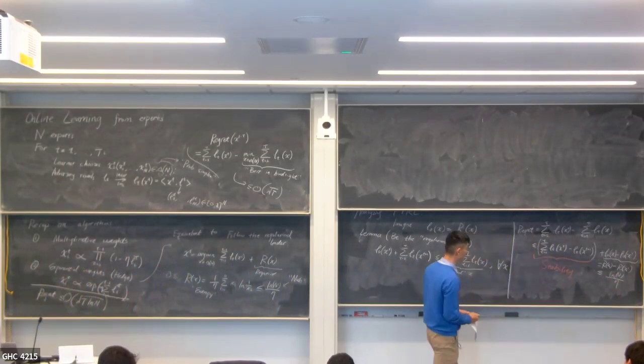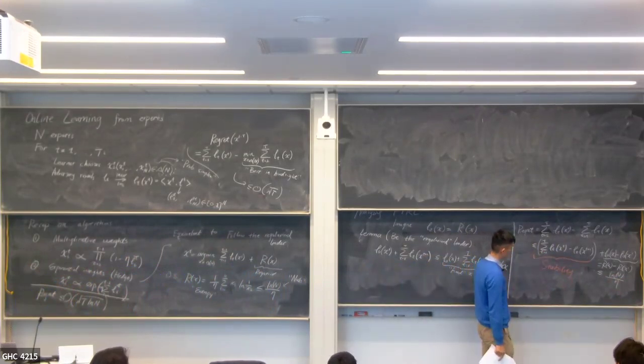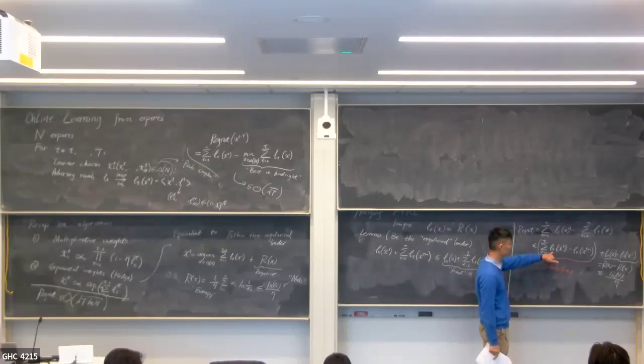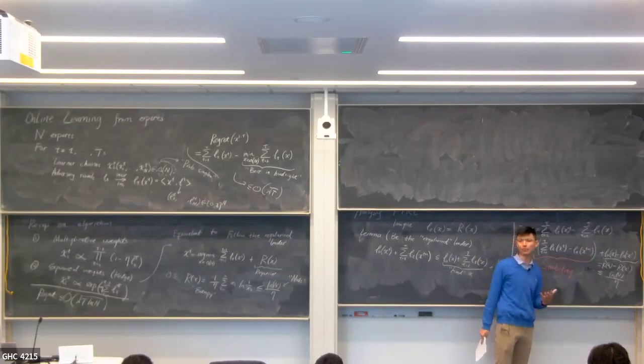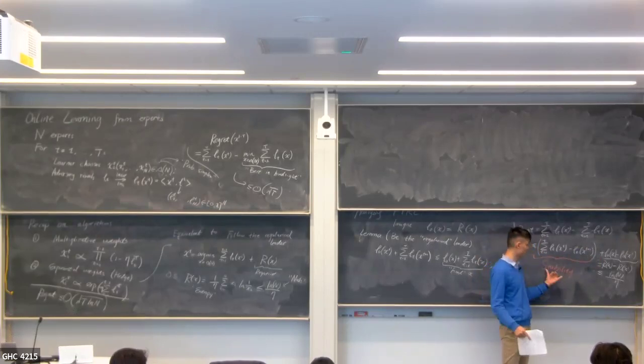Okay, let's just stare at this for a little bit. What's going on here? Every round t, I want to compare how well my algorithm is doing, which is follow the regularized leader, with its cheating cousin, be the regularized leader, which gets to play the next iterate and apply it to the current loss. How big a difference can it be? We want this to be small, because we want regret to be small.